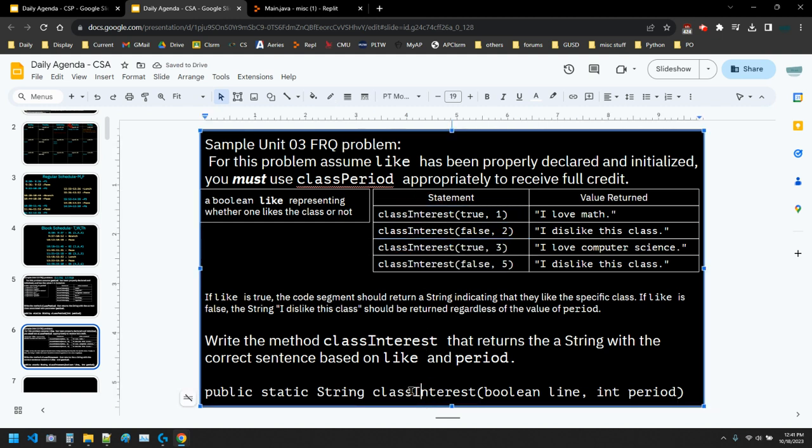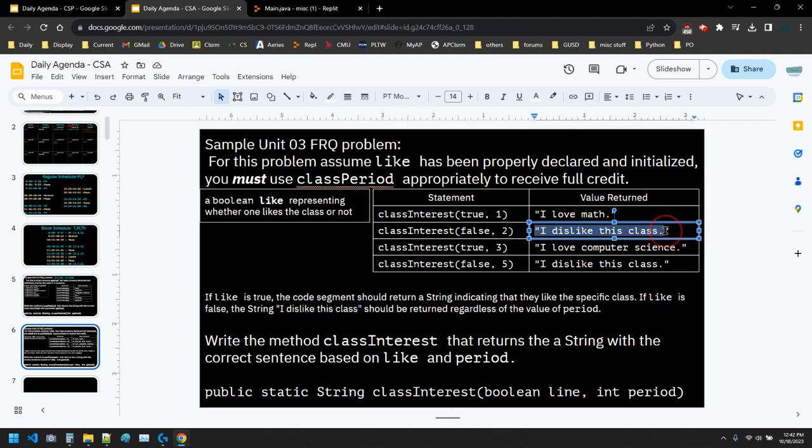That's what my method is called. So if like is true, the code segment should return a string indicating that they like this specific class. So if classInterest is true, comma 1, they say I love math because it says true. If it's false, they say generically I dislike this class. So they don't say English or anything.